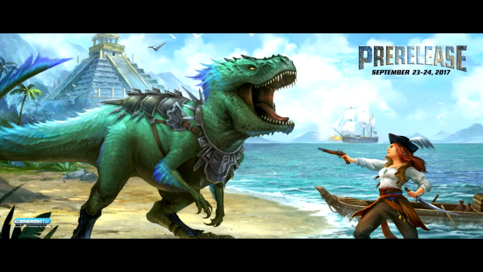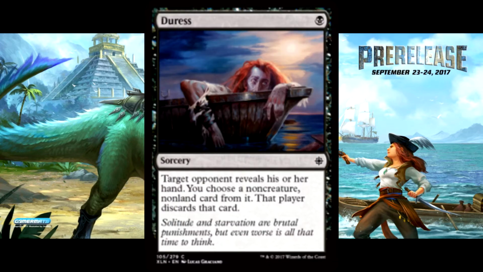And then we have number 1 for black commons, which is Duress. Target opponent reveals his or her hand, you choose a non-creature, non-land card from it, that player discards that card. So I put this at number 1 because hand disruption is just so crucial. It's really, really good to just knock a card out of somebody's hand, especially in the pre-release where they might only get 1 on a certain card, and nobody wants to get wrecked.